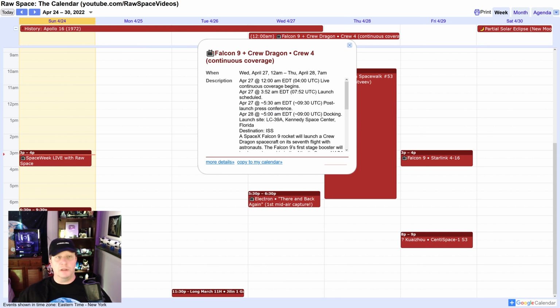But it's going to be a sort of a long, slow flight, as has become the norm for Crew Dragon launches. And I don't honestly know why they have to be quite so long. I mean, even if they can't make it to the space station in 3 hours like Soyuz can, I'm not sure why it has to take almost a full day. Maybe because of their operations schedule, they have to squeeze in a sleep cycle, which adds a large number of hours. Who knows? But in any case, we have that to look forward to.